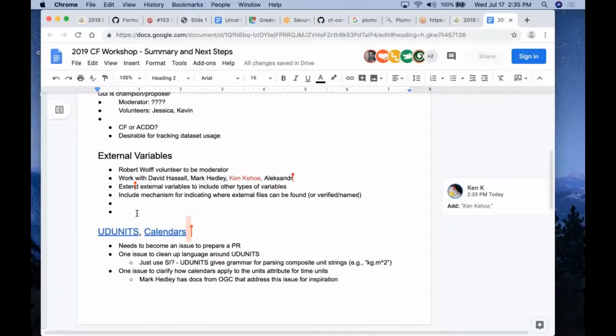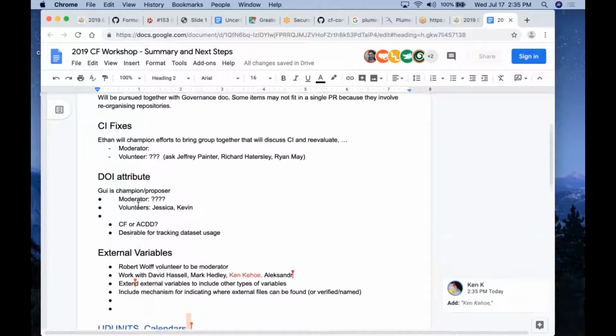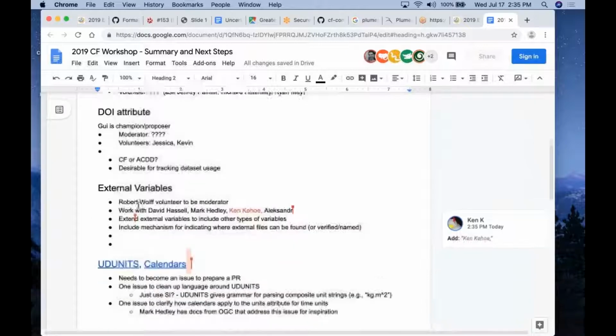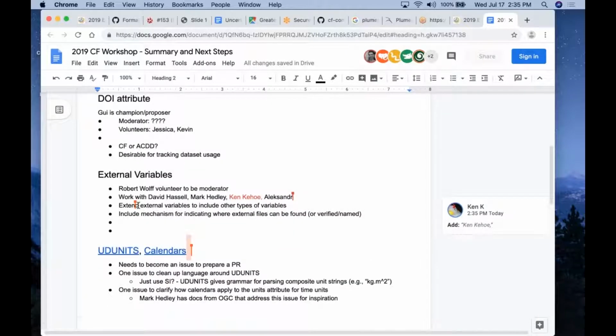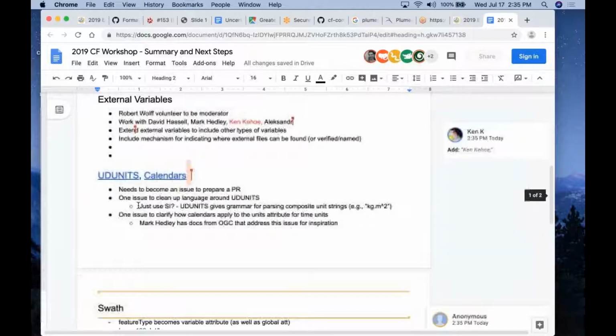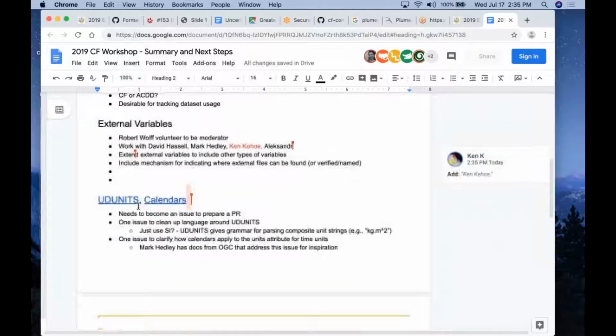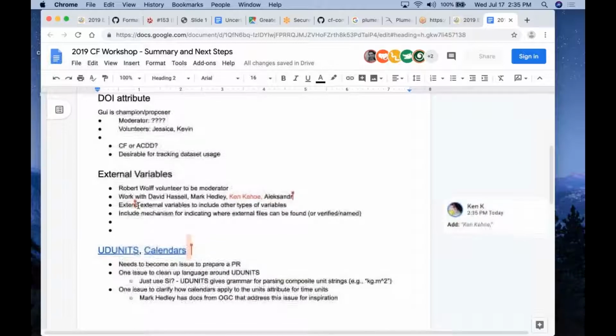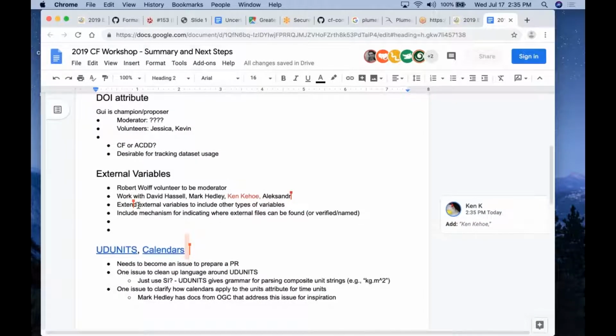We'll go back to external variables in a second. There's an issue about latitude, issue number 133. It's been there for a year now. Essentially, try to push that one over. And I talked with David about the external variables, and I also can help there.